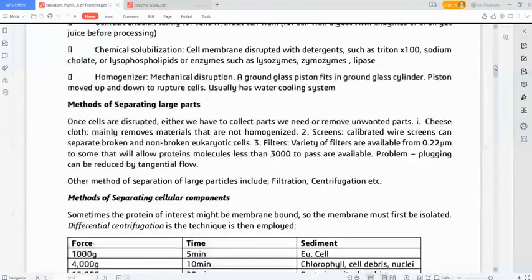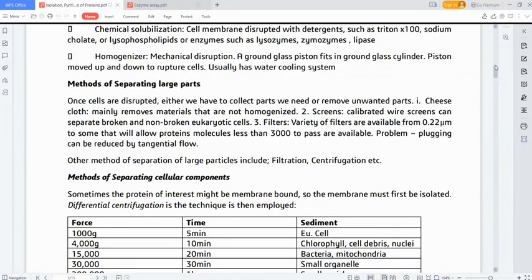But mind you that when you are grinding, like I've mentioned before, be careful of mechanical damage on the protein. Be careful of temperature, okay? Because sometimes you might use all these methods and at the end of the day, the protein is denatured before the experiment takes place. And when the protein is denatured before the experiment takes place, then it will definitely affect the result of your experiment.